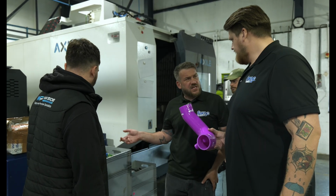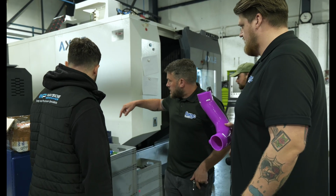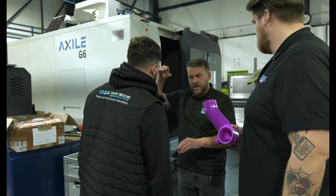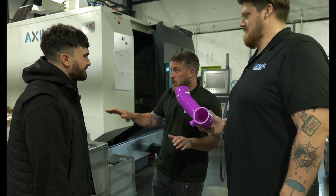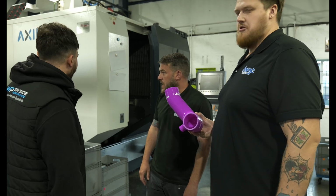We had to put, how many tons was it in the floor? I don't know how many tons. Basically, the footprint of the machine, you can see there's a cut mark there. We went 15 foot down, then all rebar, and then backfilled it all full of concrete, because it's just so heavy. It is a beast, yeah.